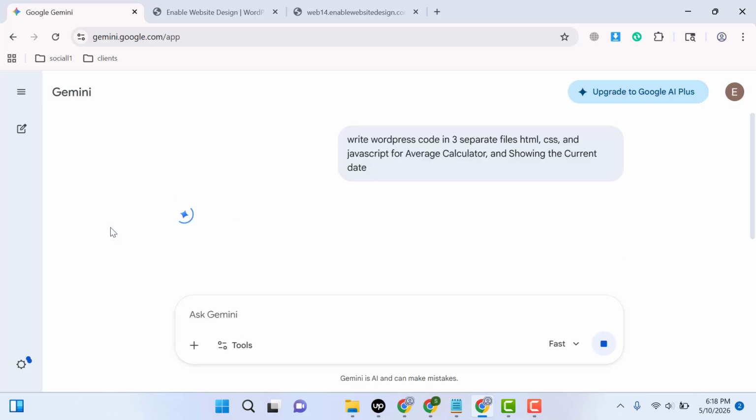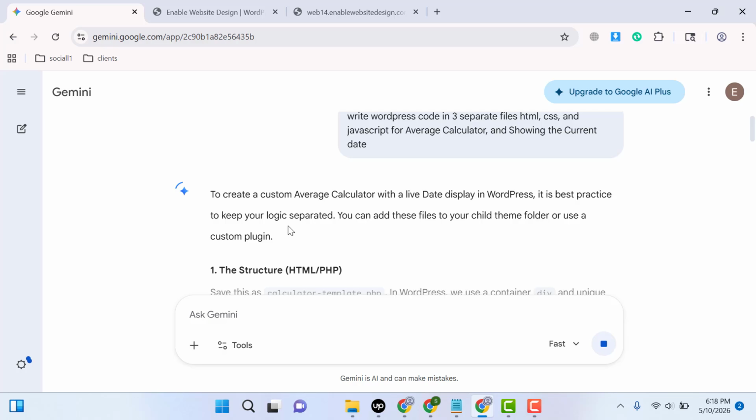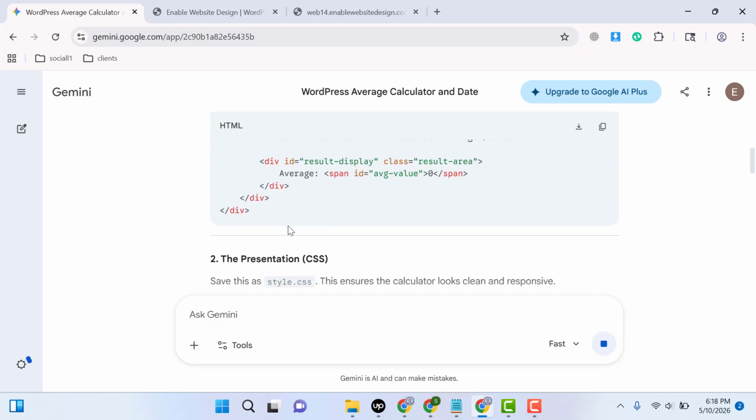After that, press enter. You can use ChatGPT, Claude and any of the AI tools. Within a couple of seconds, here you can see the code is ready.